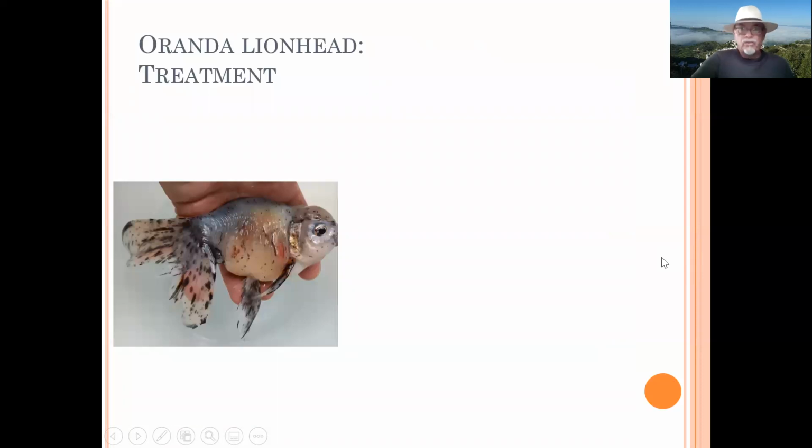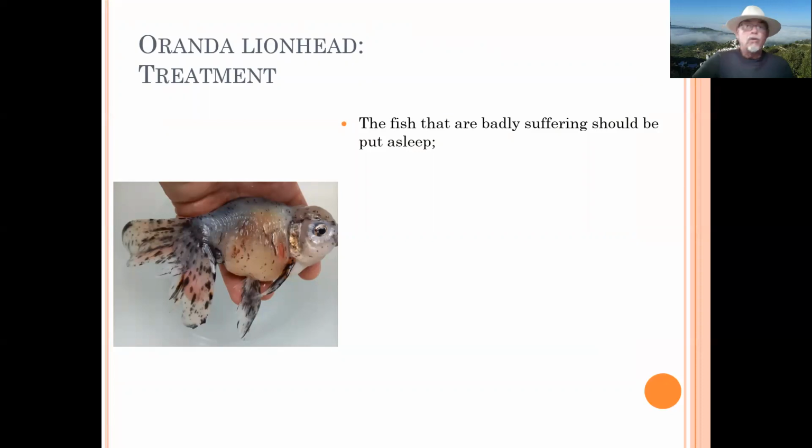So our conclusion and suggestion for treatment for this adult lionhead is that, of course, when the fish is suffering so badly, you should put the fish asleep. It's no use that you keep this fish longer in the fish tank. It can only be a continuous risk of spreading diseases to the other fish in the fish tank, and the fish is suffering. So why not better euthanasia, put it to sleep? There are different products for that available, like Narcomore Plus from Aquarium Münster can be a good help to put your fish gently asleep.